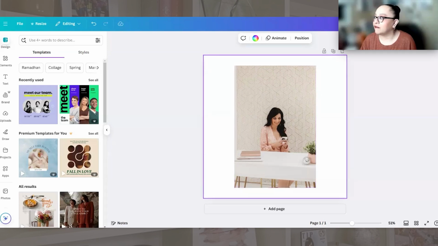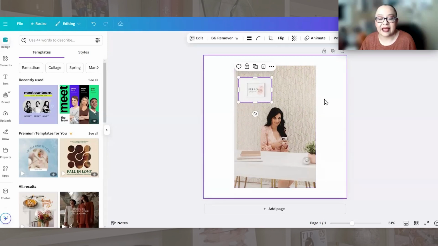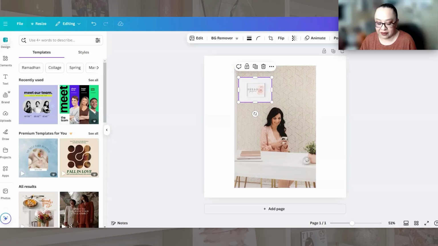So I picked out a few different images that I want to add, right? I found these on Pinterest, to be honest. You can also go into the Photos app on the side, inside of Canva. So I'm just going to make this small. You can pick any picture. Don't worry about the background. You can pick anything. That's why I love this app, because you can literally go onto Pinterest and pick out anything you like. So I picked out this one. I figured we can also add maybe like a clock.